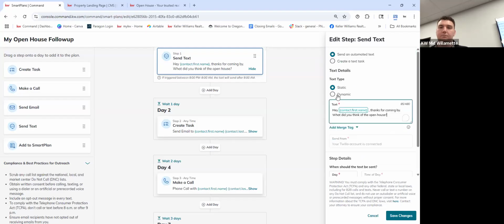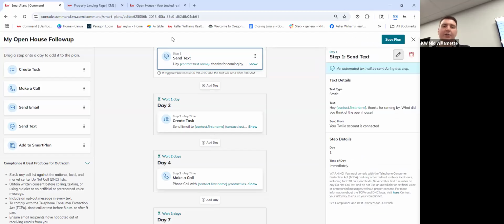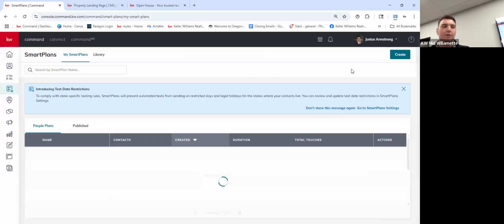Is Twilio, like, can we say it's coming from me, my cell phone number, or no, or a new one? It can be linked to your cell phone number, as far as I know. I just have a Twilio specific number that's not connected to my actual phone, but that's something you can manage in your plan. But I'm going to save this, how we had it, close out.